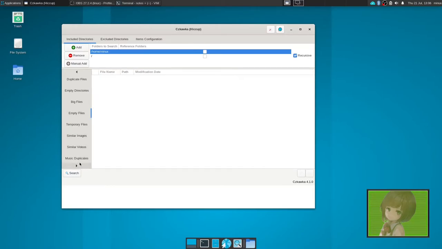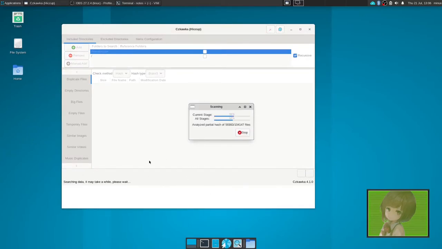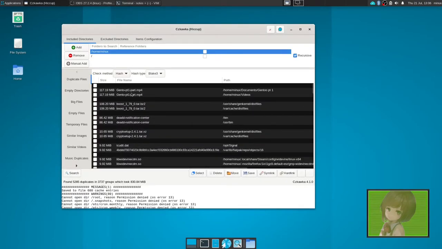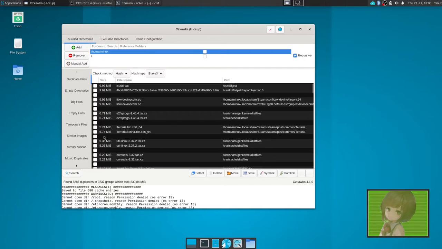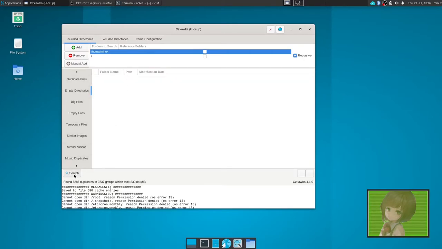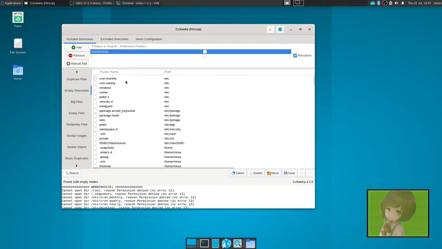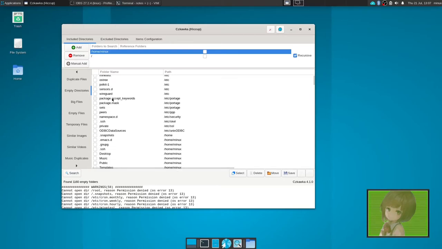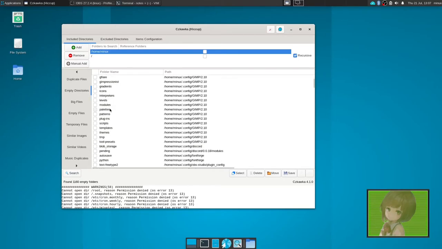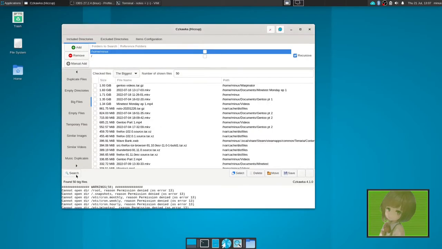You do a quick search and it'll find everything. It'll find all sorts of duplicate files here that can be deleted. Then you go to empty directories, which you can search for. You can see, which doesn't make sense because there's nothing there. So you're like, oh yeah, I need to clear some directories that don't have anything in them. Use the big files, they'll find all the very large files. Here, it points out it's just a bunch of video files, which makes sense.